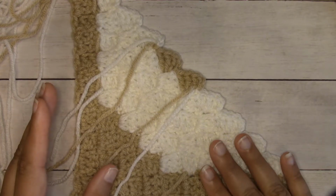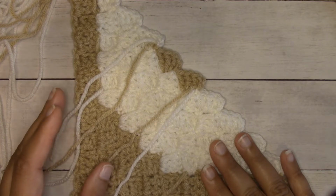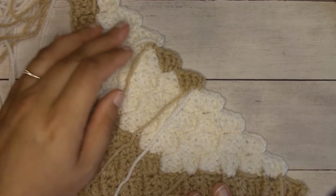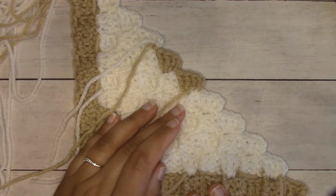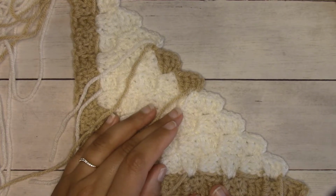My yarn tails will most likely get tangled, and you will most likely see me fighting with it, but this is just the way that I work. You may want to have a skein of each color available for each time that you need to change colors within it. That way you just tie on a new thread from a ball of yarn, and it's much easier to keep those untangled. Yes, they're still going to cross and entangle, but it's a lot easier to untangle.